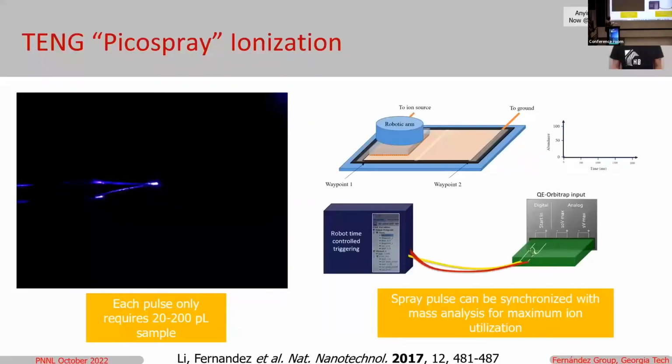So what you see here is an electrospray needle, and that is the spray itself. It's pulsed. The reason why it's pulsed is because every time, so the movie is probably not going to play, but every time we have a robot or linear motor that we move the surfaces back and forth, that produces charge. So this is a pulsed electrospray method, and you can synchronize it with a mass spectrometer if you wish to maximize the signal. So it's very, very sensitive.